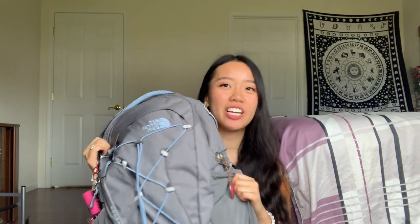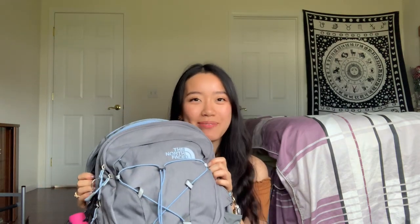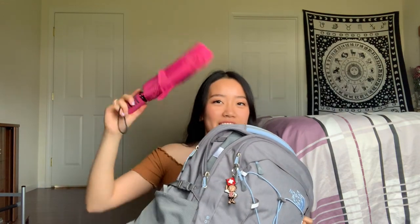I'm a nerd so I really like school supplies — I had a blast picking out folders, pencils, and sticky notes. Here's the book bag I'm using for college; my cousin got it for me as a graduation gift. In the side pocket I put an umbrella for rainy days on campus. This is my pencil bag from Hobby Lobby. Here's a ruler — it's the cutest ruler ever, it has art from the Doge Palace on it.